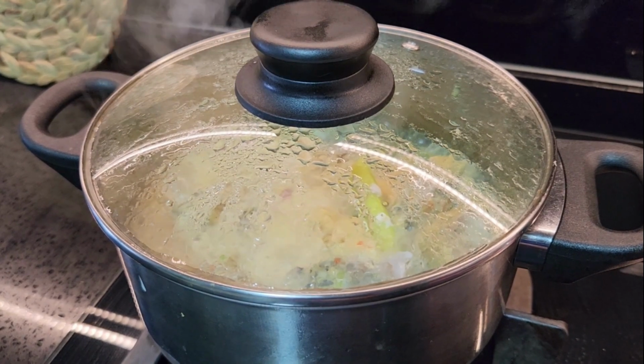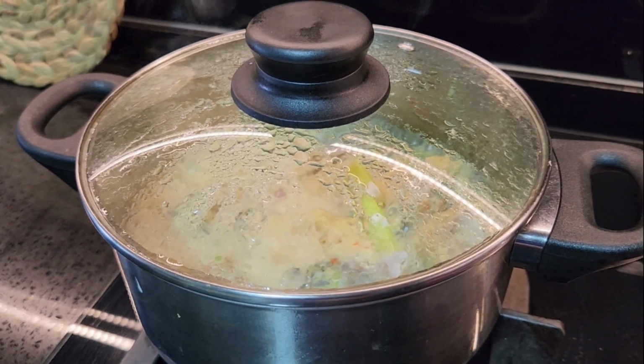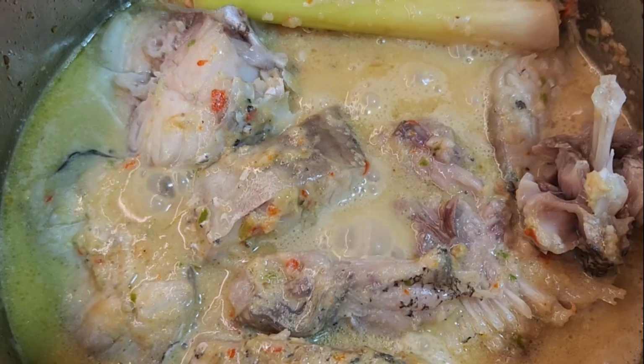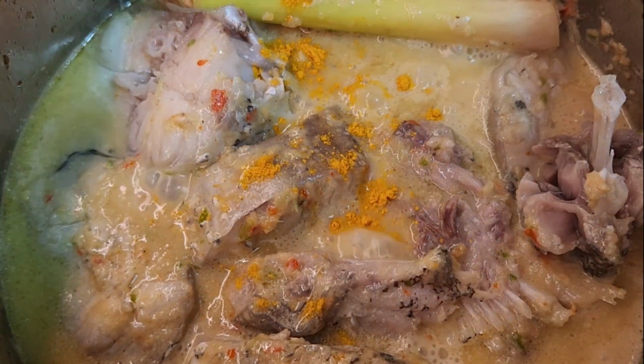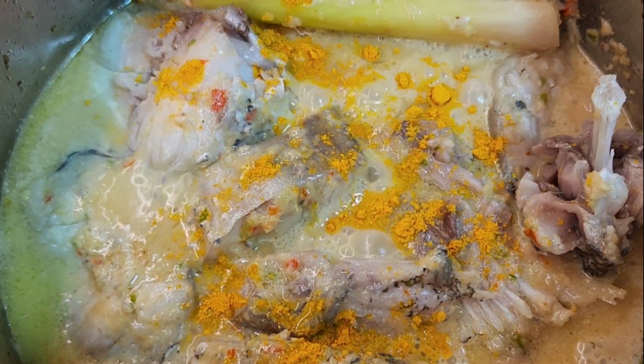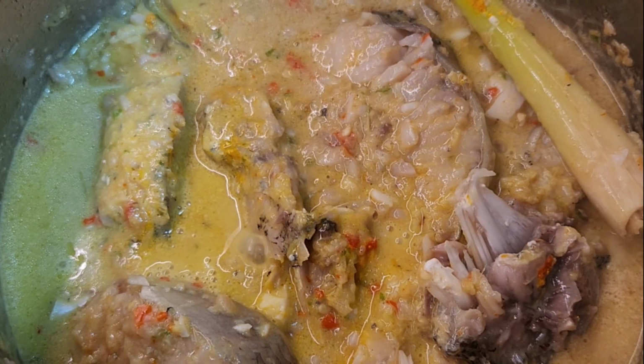As we leave this to simmer, just remember to maintain the fire at medium flame. Now after some time, now that the fish is cooked, we're going to season the gravy with some turmeric powder and we're going to season it with some salt.